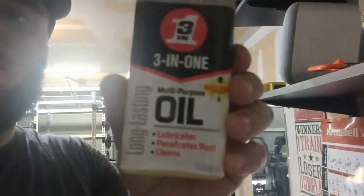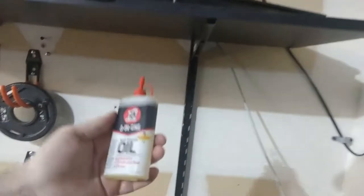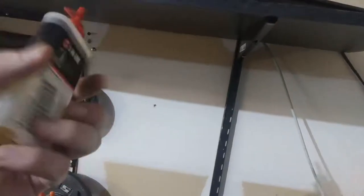Titan Fitness is cheap Chinese-produced product that's basically copied from Rogue, who are smartly putting patents on their designs now. Sometimes budget is a real concern — for a while I just couldn't afford Rogue, which is why I started with beater bars. I had one Titan bar that was decent for about a hundred bucks, but I kept hearing so many good things about Rogue. I decided to try the bars, and if I didn't like them I'd sell them locally, but when you buy a Rogue bar chances are you're not going to sell it.